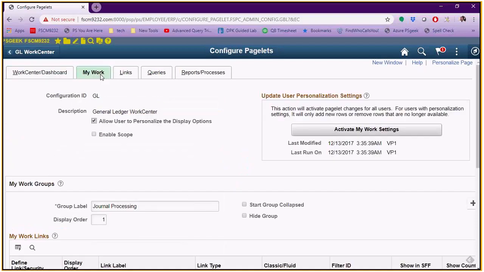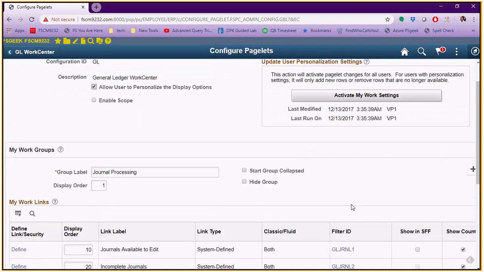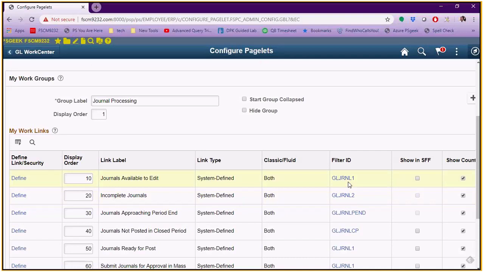And underneath the My Work, you'll see that here are the same tasks under My Work that we saw on the GL WorkCenter, also here in the setup for the My Work groups. Again, as well as the filter ID, GL Journal 1, GL Journal 2.